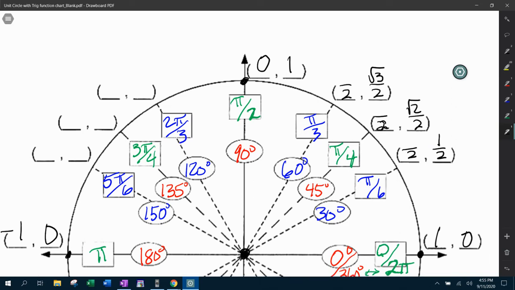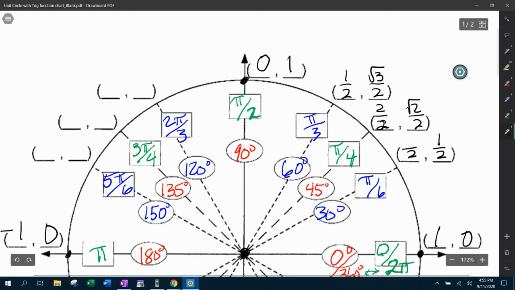That'll simplify. And then to get the x coordinates, again, we're going to start at 90, where the x is 0, and we're going to count clockwise. 0, 1, 2, 3, 4. Again, 4 over 2, and then you square root. Square root, square root, and square root. Don't forget to square root the tops. Square root of 4 is 2. 2 over 2 is 1. Again, just showing that that does give the 1 there.